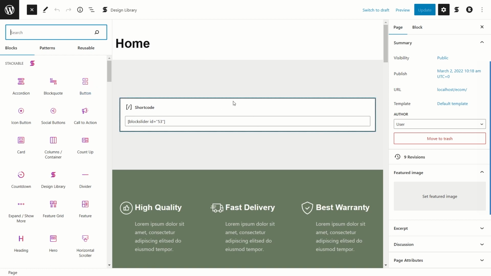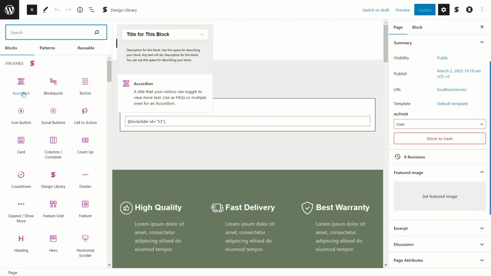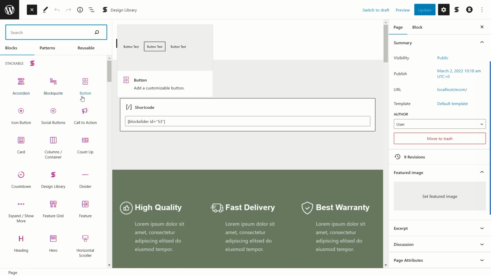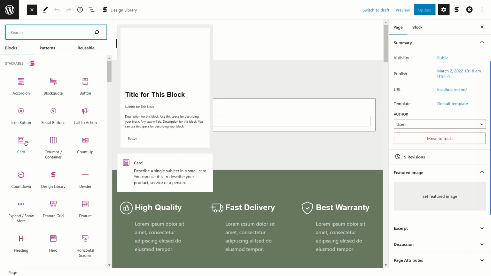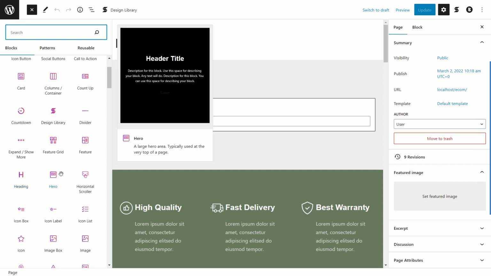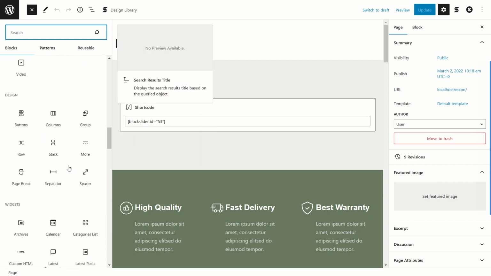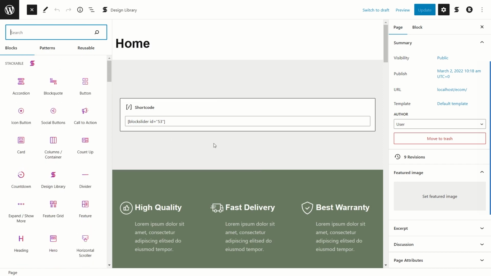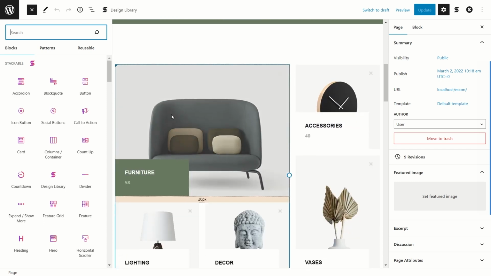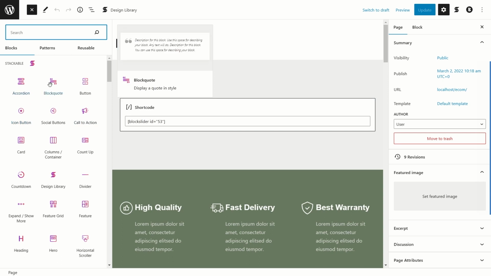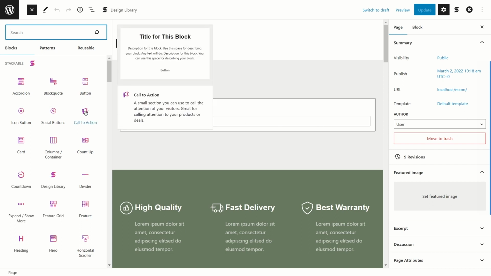You can see there are so many blocks: the accordion, the block codes, the buttons, icons, cards, countdown, heading, text. There are so many of these over here. There are tons and tons of these blocks over here. So you don't have to go around and wonder how this image was built, how this text was put over here, how the design was made. Every design is already made over here. All you need to do is drag and drop these on your screen and then customize it. All right, so let's take a look at these blocks at first.